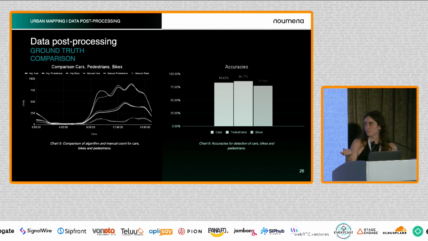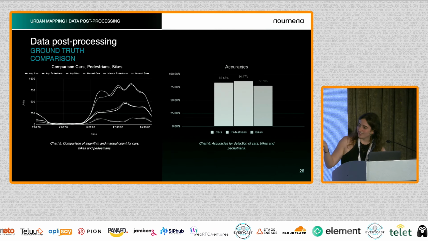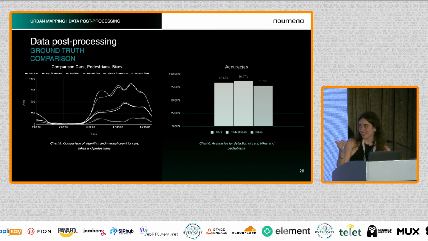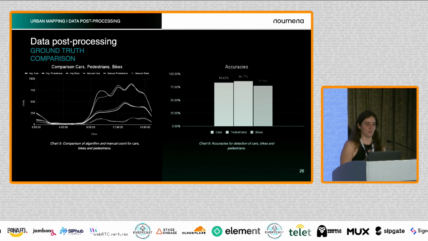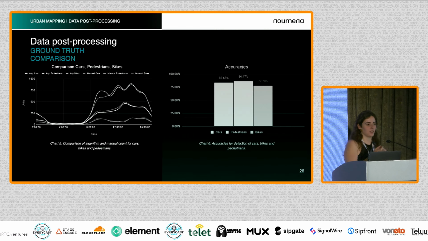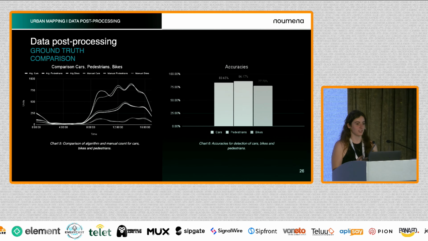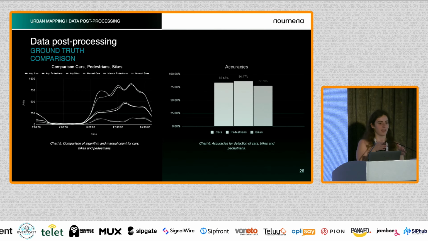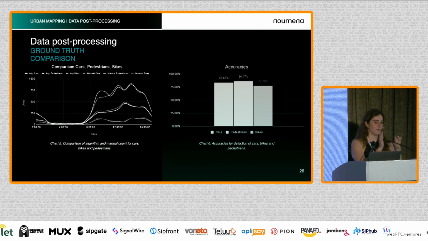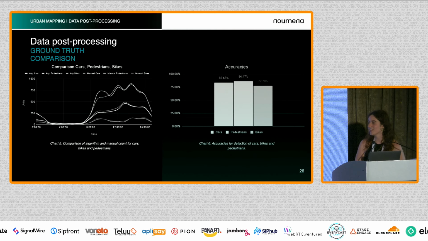In this case, we got pretty good results. You can see the part that is more white is what the computer detected, and the part that is more gray is the human labeling. And here you can see that it goes very, very well. Of course, there's some error, and also Barcelona is not an easy city. Well, I think most cities are not easy because there are a lot of objects. If you have a camera and one object overlaps another, you will not see the other object, so the counting is not as good as you could hope.